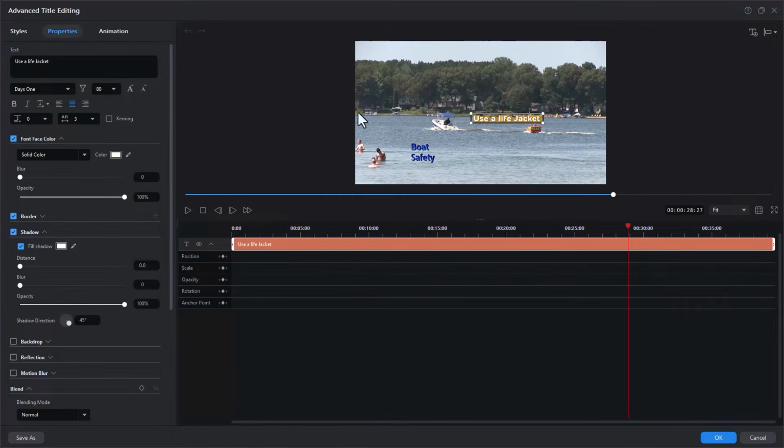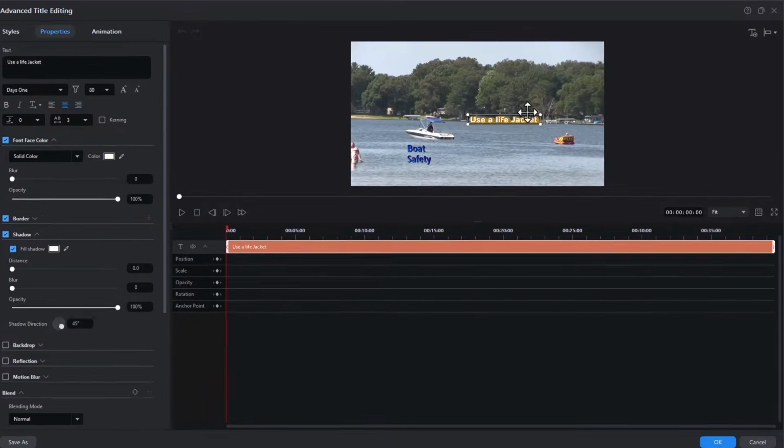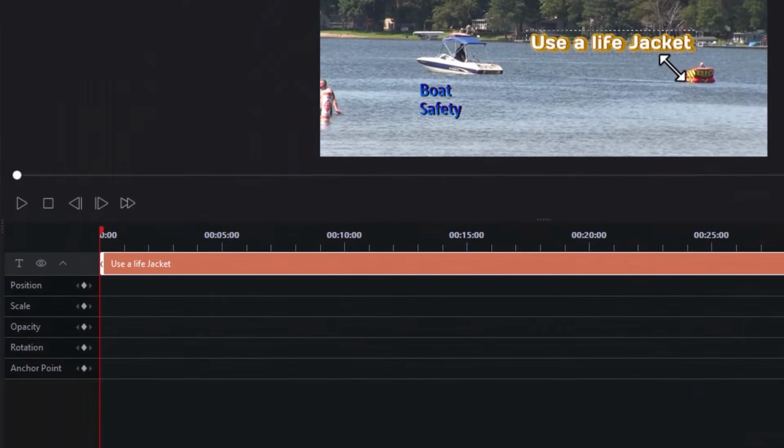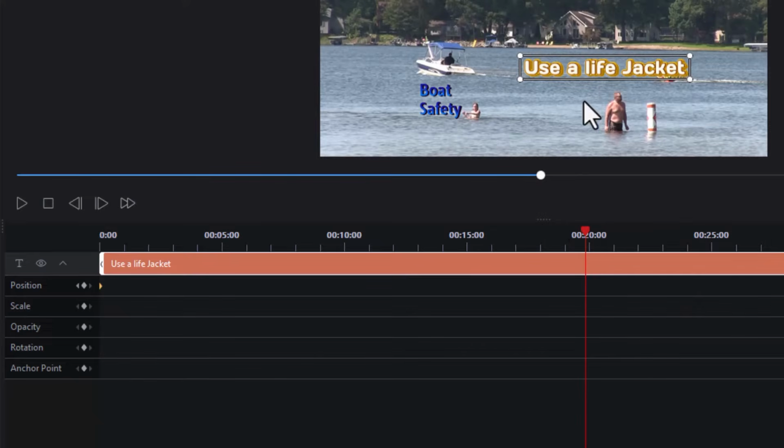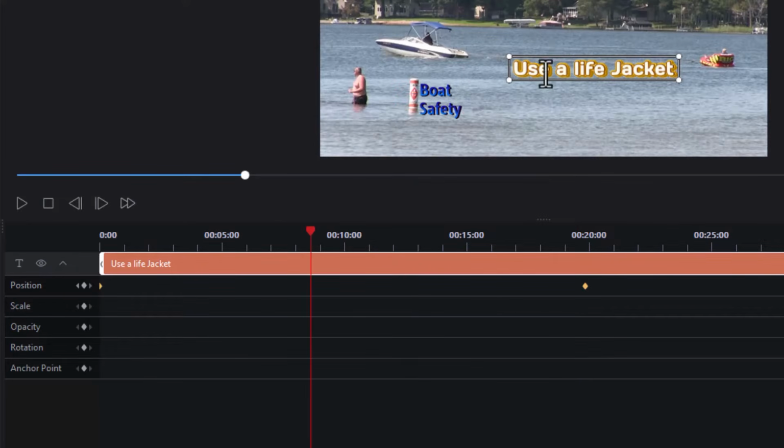So I'm going to go to the beginning of my area here, and let's make it this size. I'm not going to work on scale, I'll just work on position. So I want it behind the boat, right about there. And so I'm going to set a position value. I click the diamond, and it sets a position value. Now I'm going to go halfway through. I like the 50% rule, and set one there.